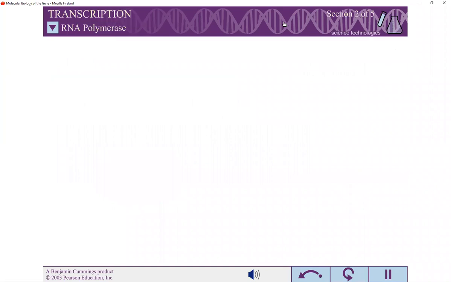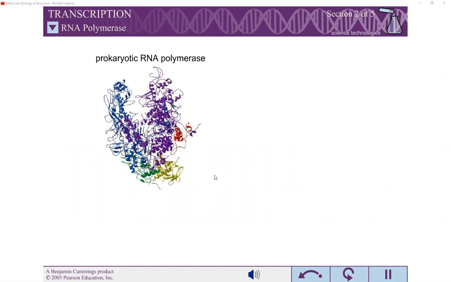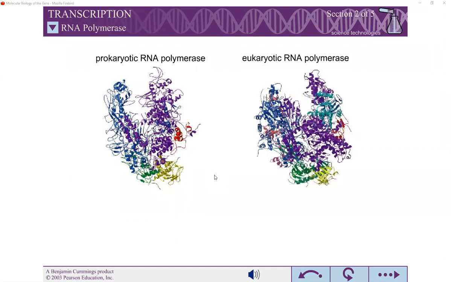RNA polymerases are generally composed of several subunits. However, since RNA polymerase performs essentially the same vital function in all cells, it is not surprising that the RNA polymerases from all organisms share many features. The majority of the RNA polymerases present in organisms perform the same function. They biosynthesize the RNA molecule using the DNA as a template. So the majority of the subunits described in the prokaryotic RNA polymerase and those present in eukaryotic RNA polymerase have a one-to-one correlation. They are exactly the same with regard to each other.